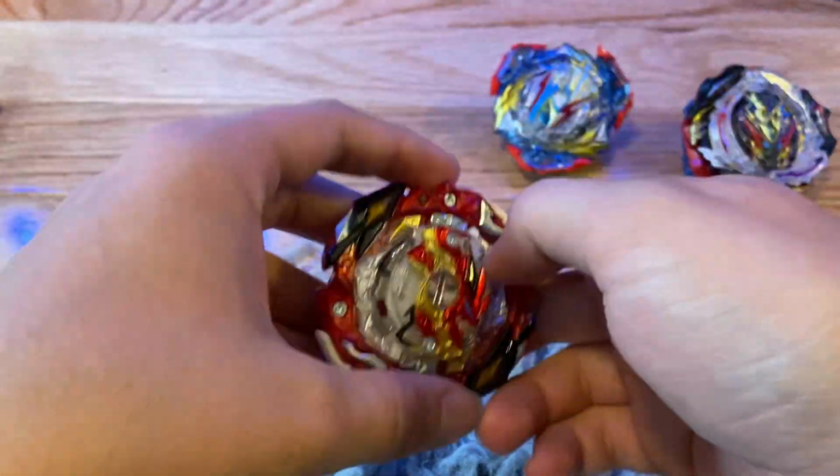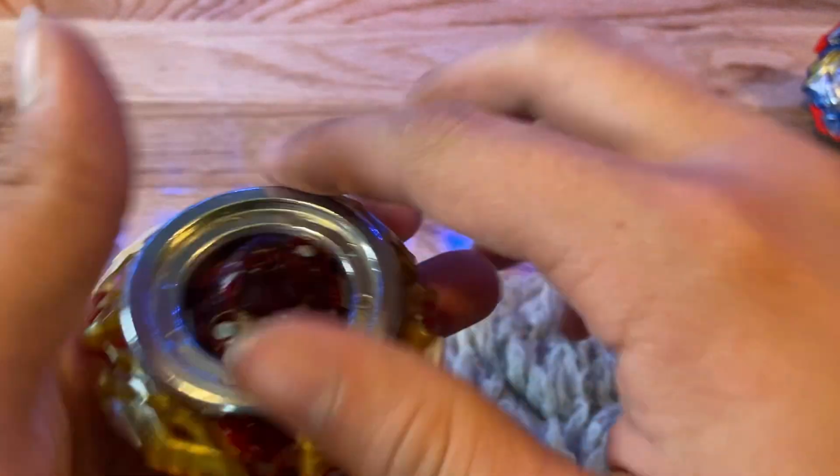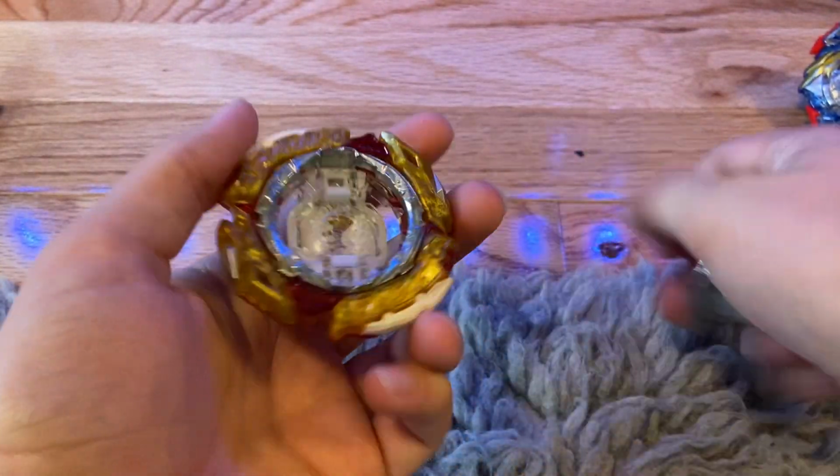Wait. Oh, there's like 2 clicks. Oh, okay. Alright, that's not bad. That's nice. Alright, so now let's go over what makes this Burst Spriggan, like all of the connections to the old Spriggans.